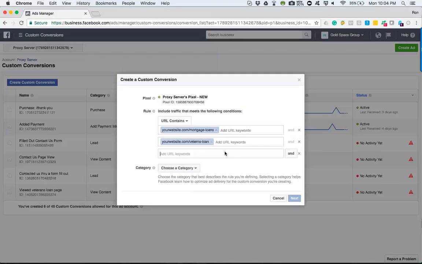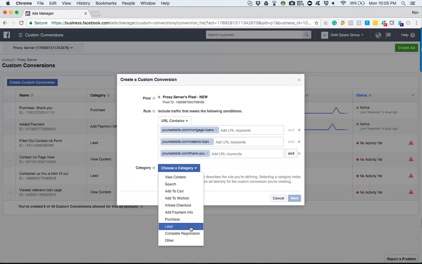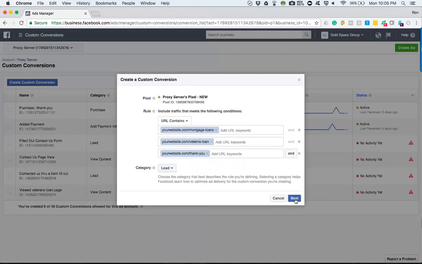And so now I'm saying, hey, they went to the mortgage loans page. They went to our veterans page. And then now they actually filled out the form on that page. And now we're going to classify this as a lead, right?